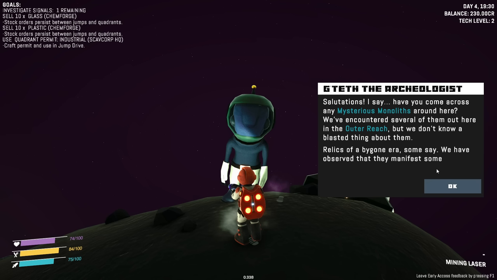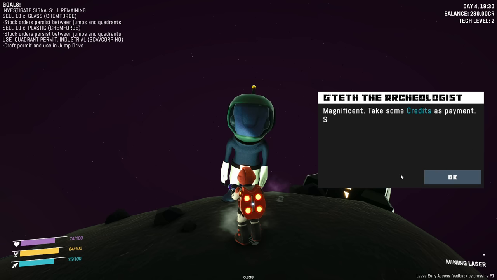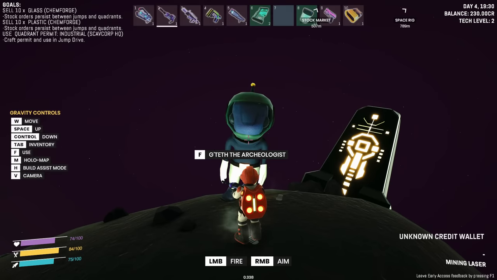Salutations. I say, have you come across any mysterious monoliths around here? We've encountered several of them out here in the Outer Reach, but we don't know a blasted thing about them. Relics of a bygone era, some say. We observed that they manifest some sort of ancient runestone upon contact. What's this? An alien runestone. Extraordinary. May I borrow this for further study? I need as many as possible. I can offer you a handsome reward. Magnificent. Take some credits as payment. Simply use the wallet to upload the credits to your suit balance. Keep a lookout for more alien runestones, as we need as many as possible.